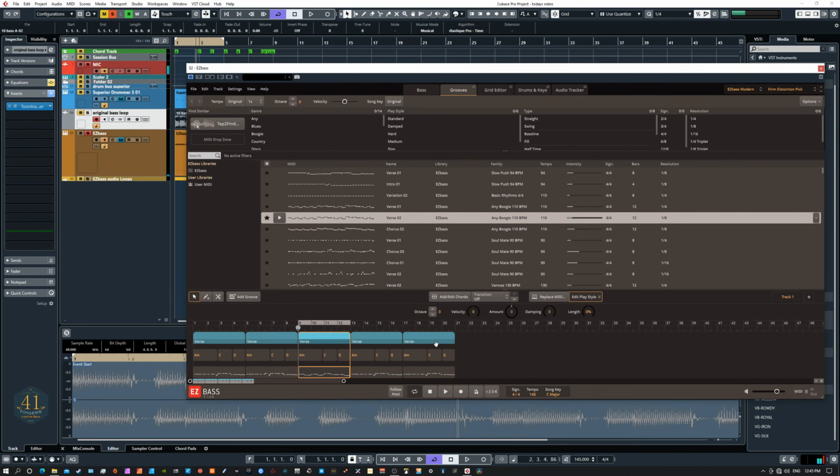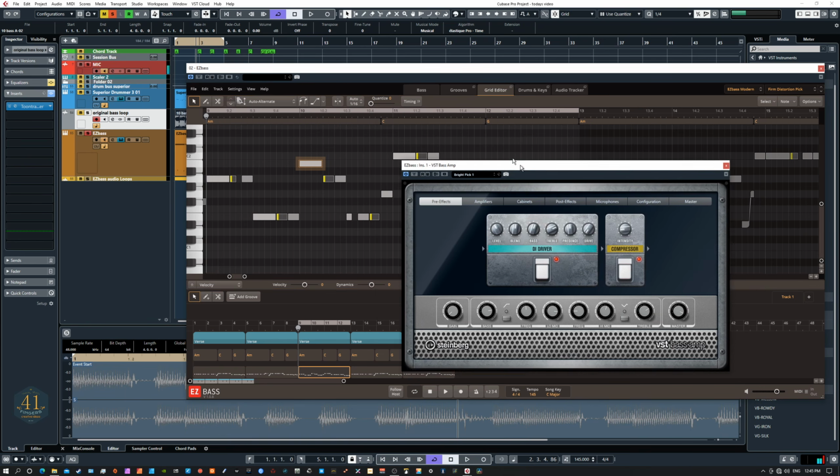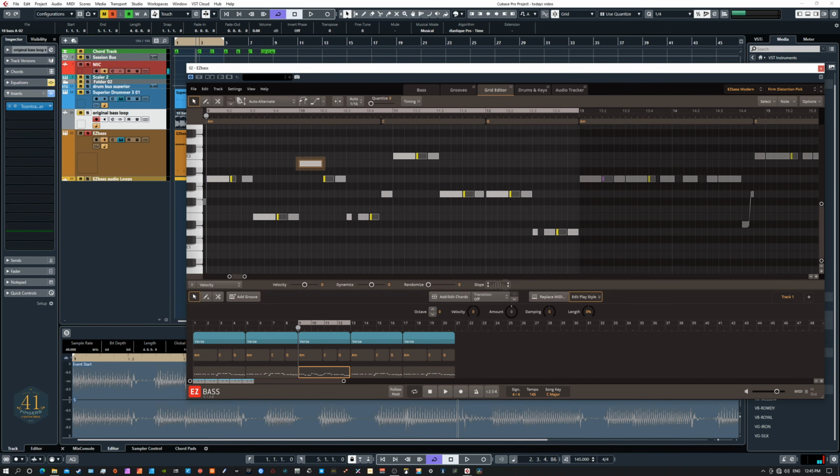And then you can take what you just captured here and edit that very precisely with every note in the grid editor again. So there's limitless possibilities. Plus, if you mix in the fact that you can also reamp it in so many different ways, you can see how you could make a library of loops out of this one idea. So we're going to look at what I come up with next.